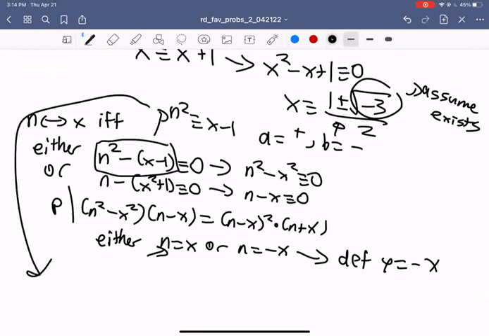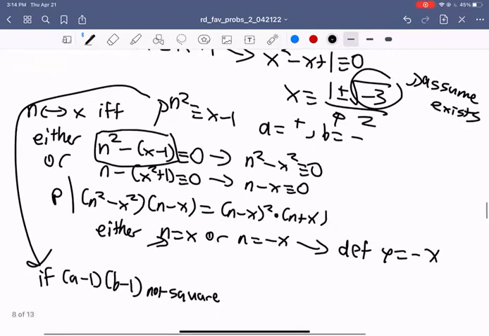And we want to see if we can guarantee that this is never true, that x minus 1 is never a square. And if we can prove that a minus 1 times b minus 1 is not a square, then one of those must also not be a square. They can't both be squares. In which case we just choose that one and it's only connected to itself, and then we're done.